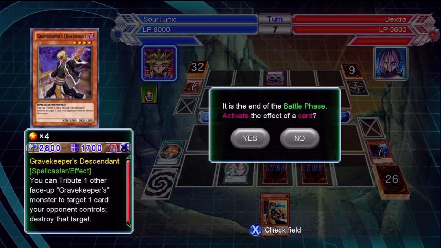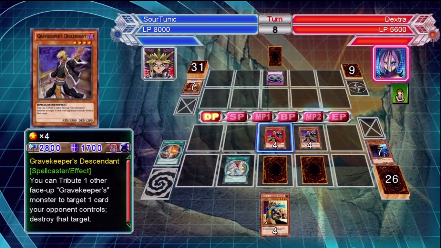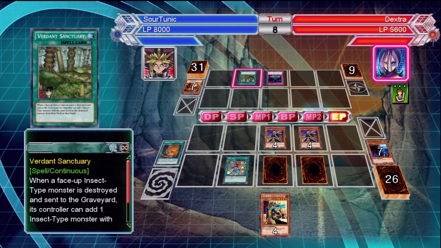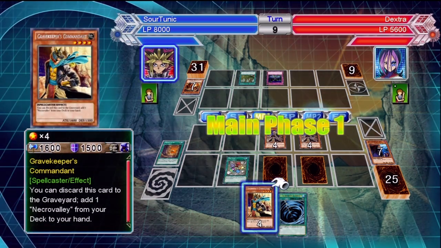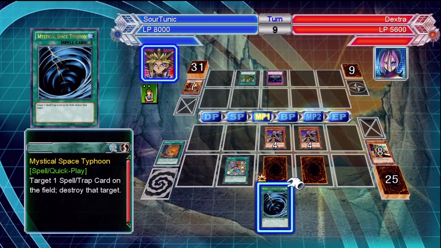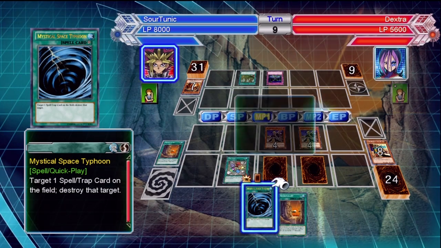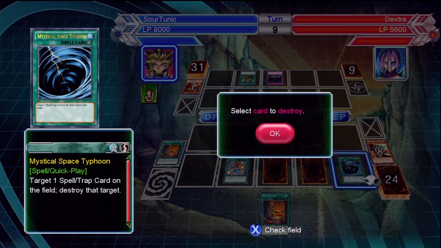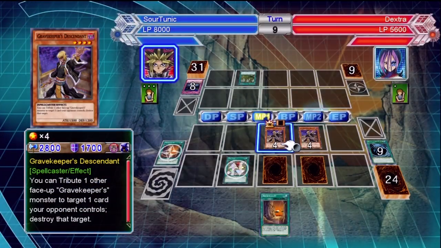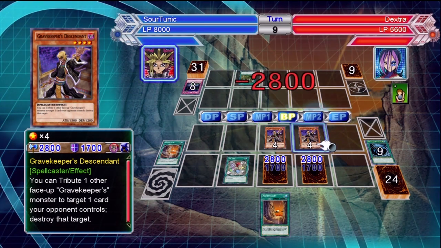Next main phase, I'm going to be able to put down Gravekeeper's Commandant. Oh wait, I'm not, because I accidentally misclicked, and yeah, I'm stupid. A little bit of a spoiler alert there. I forgot to go down, so it basically just ended up giving me another Necro Valley by mistake, but it's also not that big of a deal. Luckily I have exactly enough to get rid of my opponent's life points. So I'm going to use Mystical Space Typhoon and get rid of that Fiendish Chain. Now we're okay to attack, and we're going to have exactly 5600 in damage to get rid of the opponent.